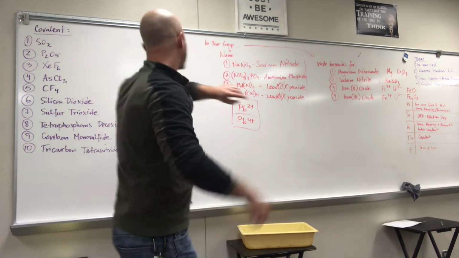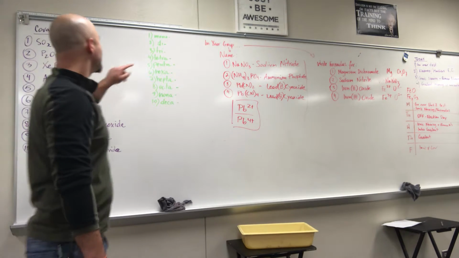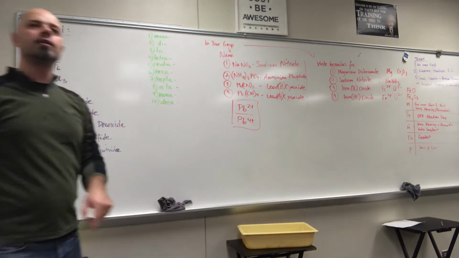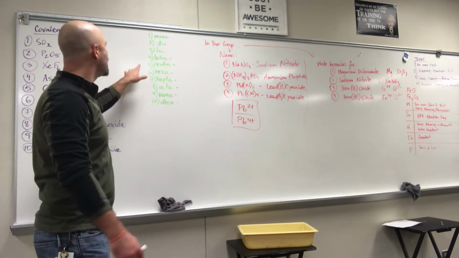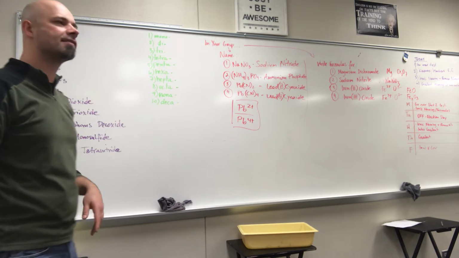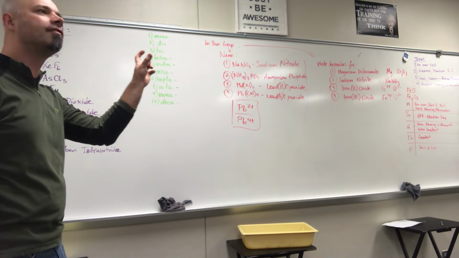Thank you. But let me quickly explain ionic because it's easy. Here's what you got to know for ionic. Okay? And I will give you these on the test. But for, not ionic, covalent, sorry. For covalent, we use what's called prefixes. Prefixes. What are prefixes? Prefixes are the words that come before the name of the element.